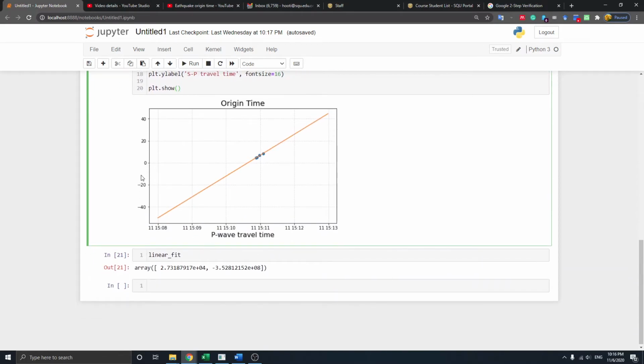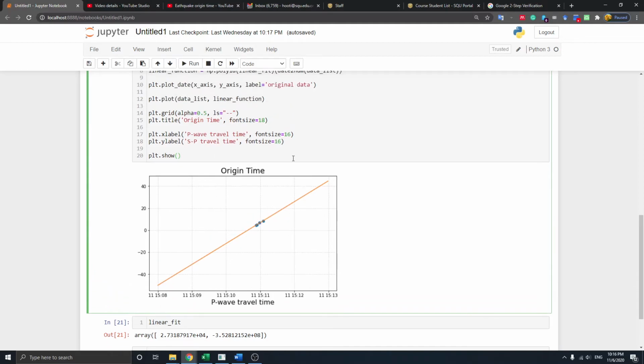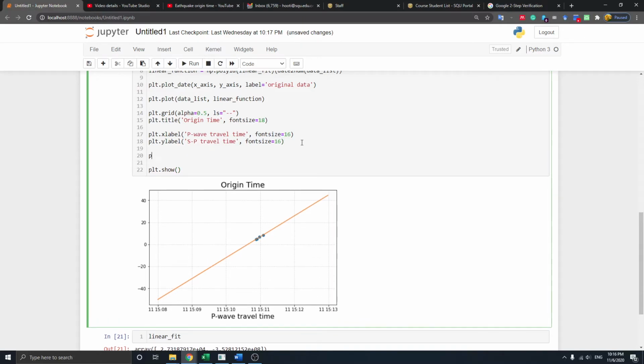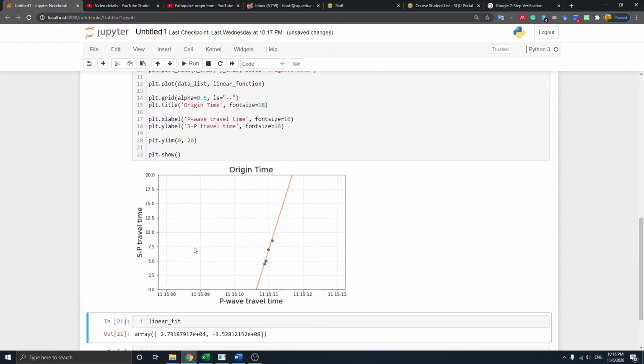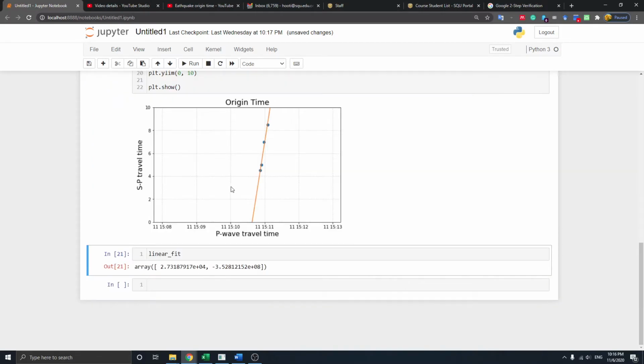And let's play around with the y limit. So y, I need 0 basically, and I think I don't need 20. So let's check this one. plt.ylim, that's how simple it is. And you give it the range 0 to 20, 0 to 10. There's no point above 10, so let's make it 10. That's better.